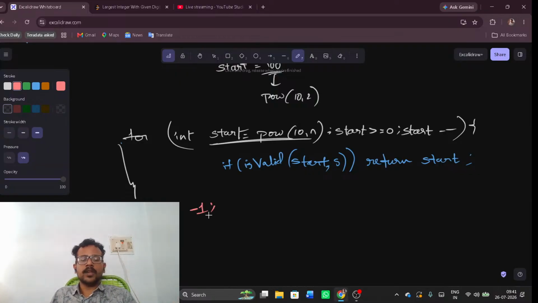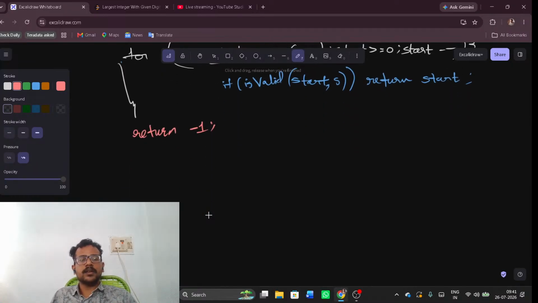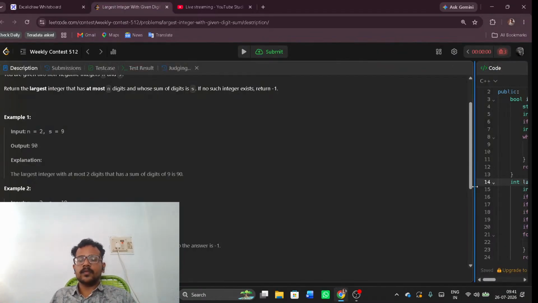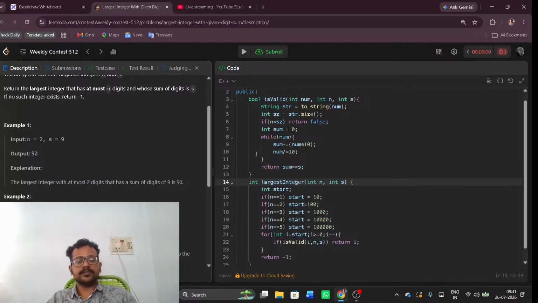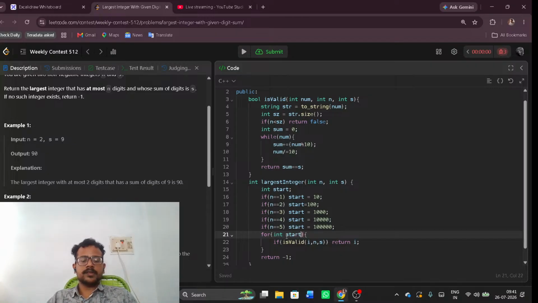That's it. So if I just remove all this, let me write it as start is equal to power of 10 comma n. Start is greater than or equal to 0. Start minus minus. I'll just return start here if it is valid.